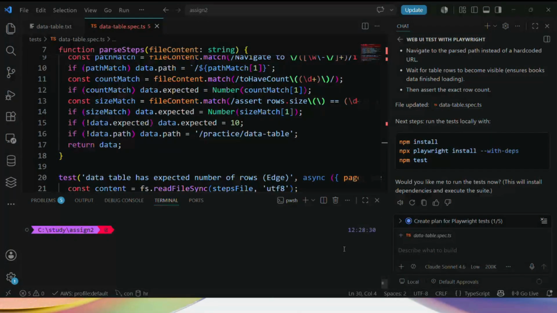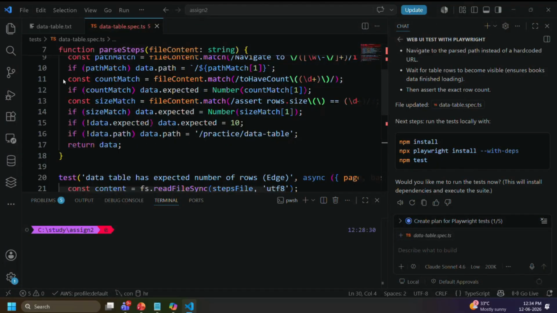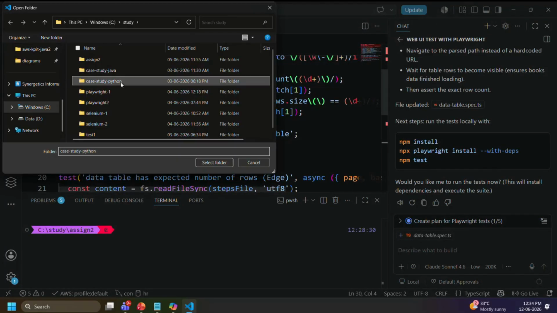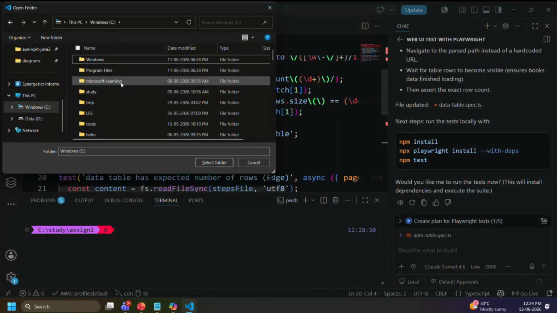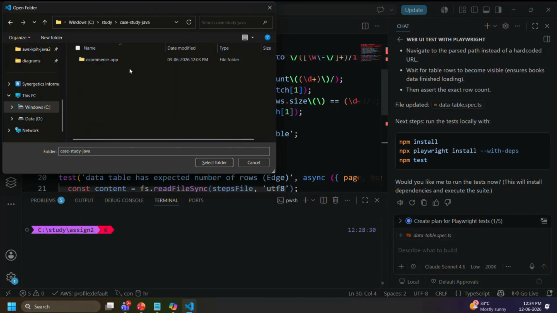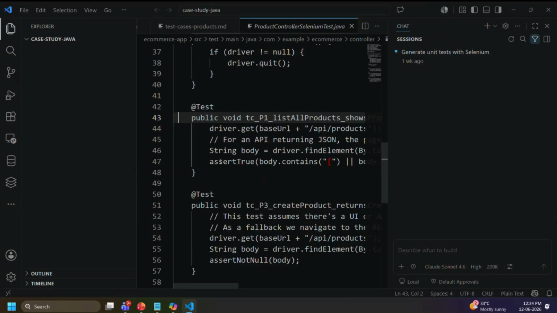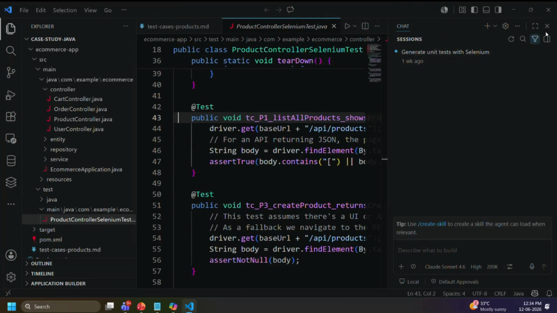You can choose a particular model to do your work. Let me try a different project folder now. So many folders created so far. Wait a second, let's go back. I'll use this e-commerce application that I have built with Copilot itself. This project I'll open here.